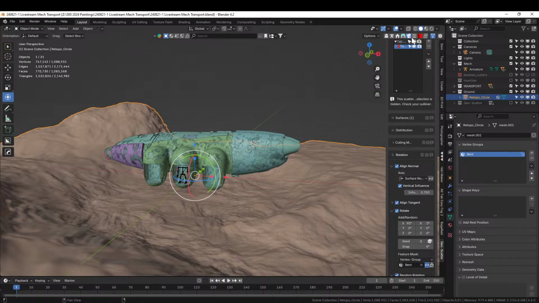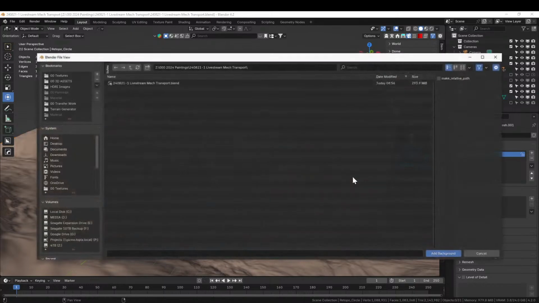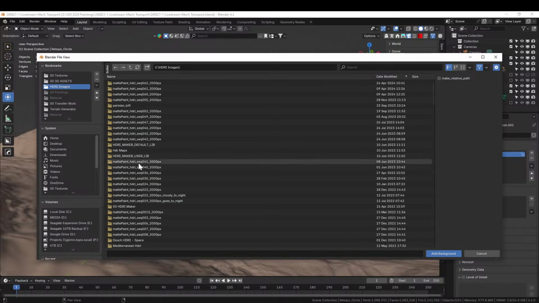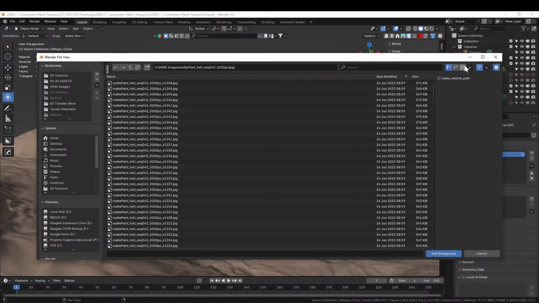And HDR maker. Import. Let's see. 43, is that the one we've been using a lot lately? I do like it if it is.